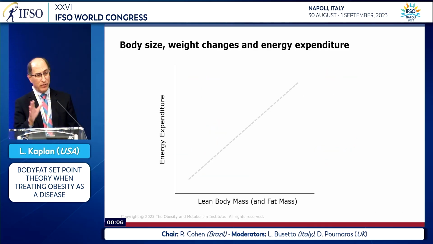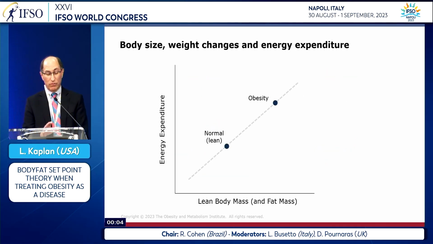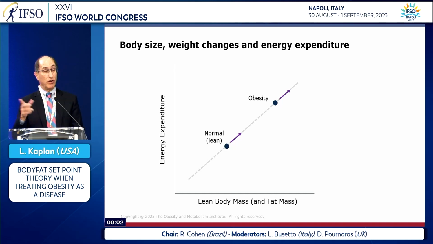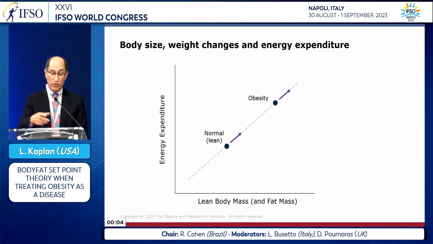So the summary of all of this work was that you have people who were normal in the study, people who had obesity in the study, and of course, if you were going up this line, because people with obesity did have more baseline energy expenditure because they were bigger people, they had more fat. Fat does have some degree of metabolic activity. If you go up the line, then you are being appropriate for your size. If you go down the line, you're fixing your obesity, if you have obesity.